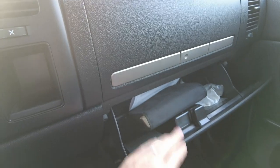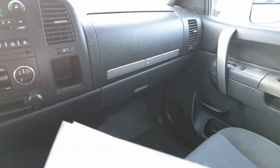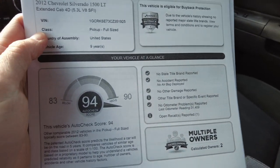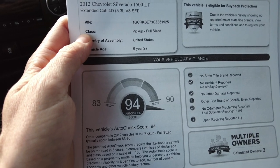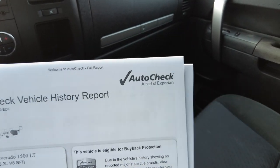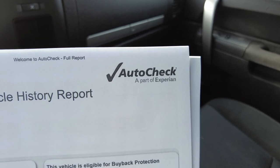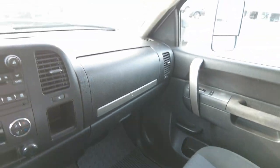All around, a fairly clean vehicle inside. It also has the factory books in it. I did pull up the history report — looks like only two previous owners, never been in an accident, and it literally scores off the charts. It scores 94 out of 90. If you want to dig into this deeper, we post it right on our website — just click the first link that says pricing and pictures, then click the button that says AutoCheck.